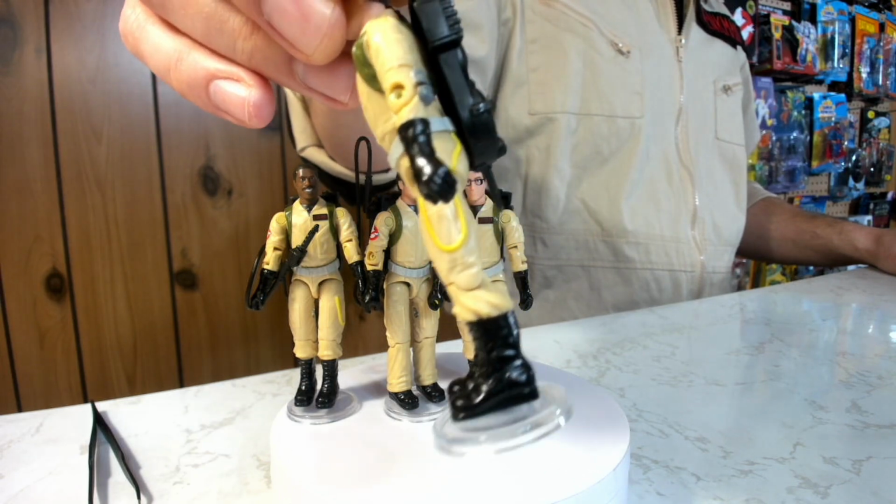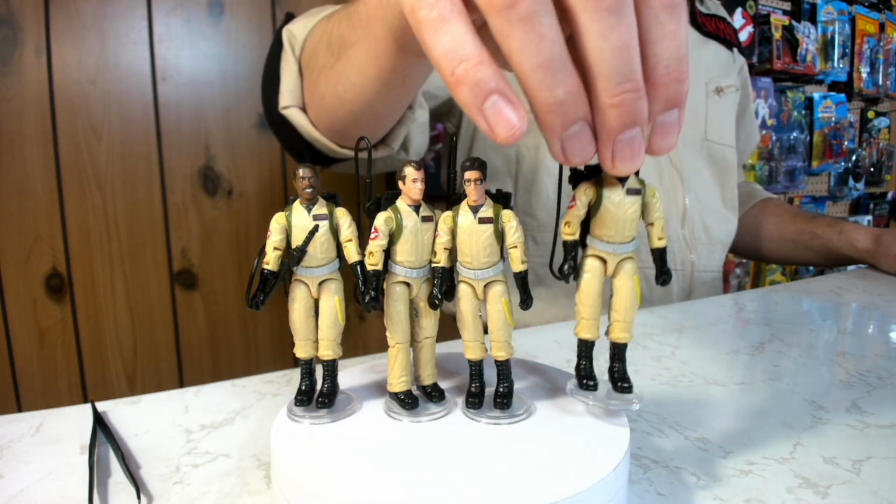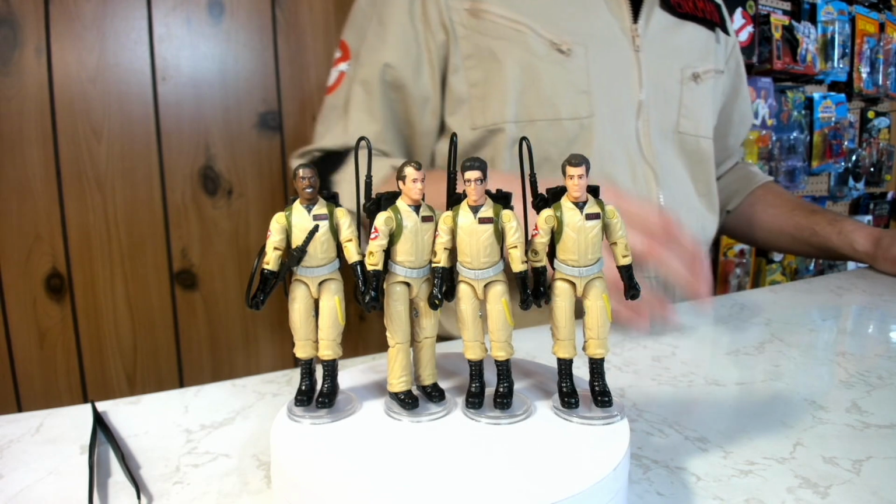The paint on the gloves and the boots is a really nice glossy kind of black paint, which I think gives the boots a cool leathery type of look, and the gloves look really rubbery. So excellent job with that. We even got a little hit of yellow paint for the kind of catheter tube there. But yeah, super cool stuff.